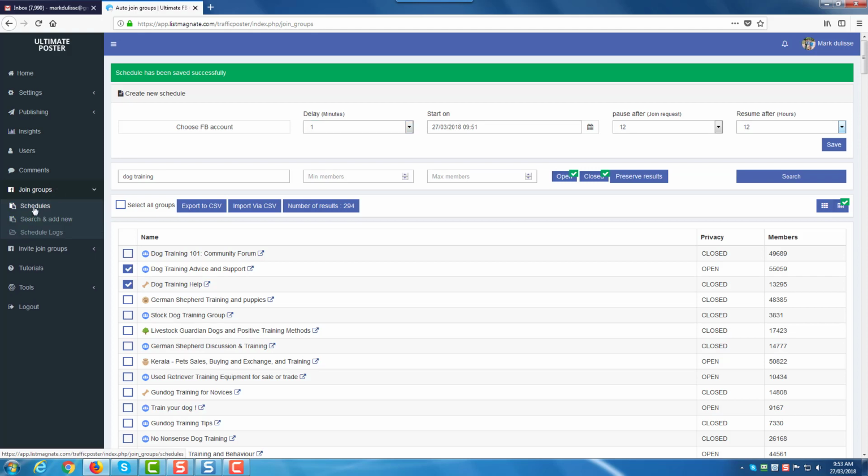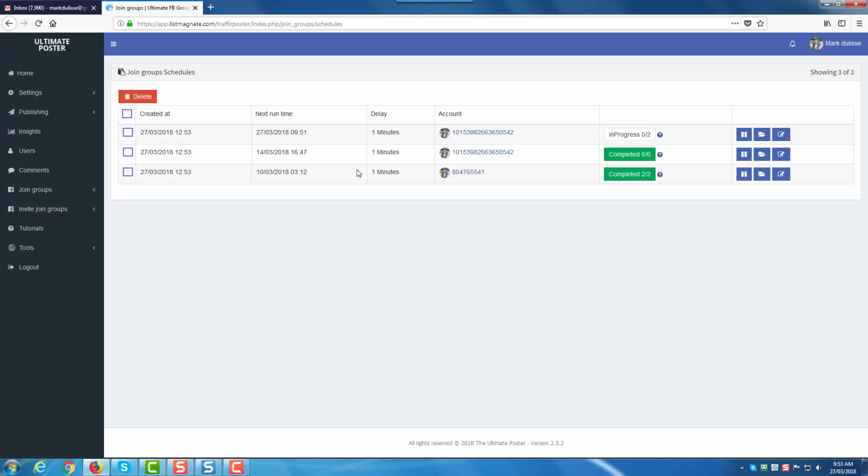So now if I look at the schedules, you can see that I've got the third one going on right here. Today is the 27th, and I'm going to turn those off because I should pause those too. You can pause, and this is the one that's, oh wait, I've done these previously. Okay, so this is the one that I just did. I did these previously, so it did 6 out of 6, 2 out of 2, and you can see what that means. Okay, and you can pause it and restart it right here.